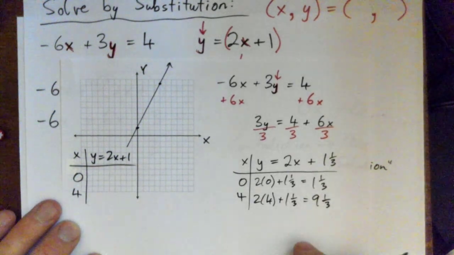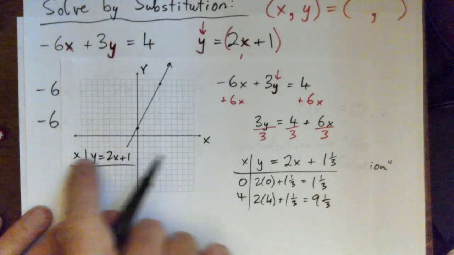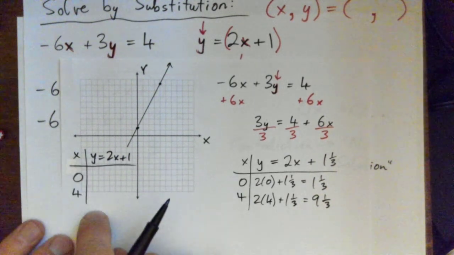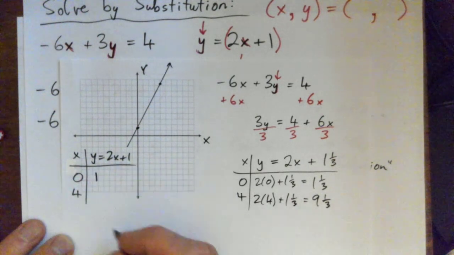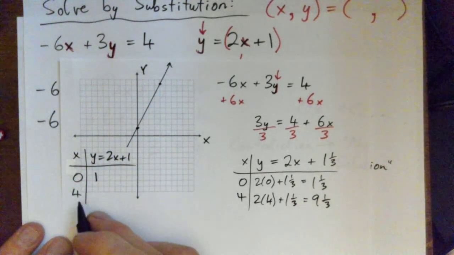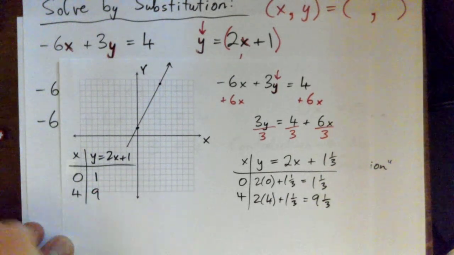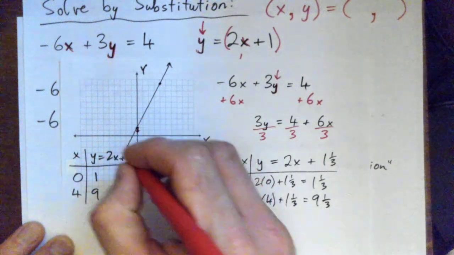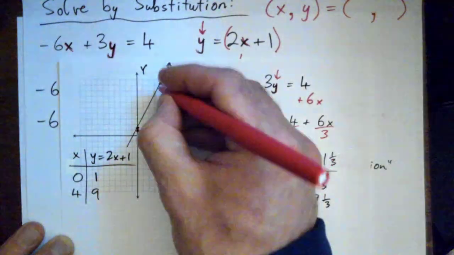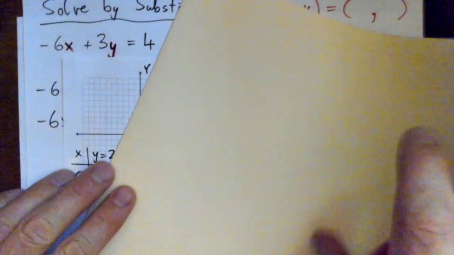So for y equals 2x plus 1, what points would we get for these? Yeah, because 2 times 4 plus 1 is 9. Good. So if I was to graph this, it'd be 0, 1, which is just underneath that graph, and then 4, 9, which is just underneath that graph. So if I was to graph that one, all of the points you're going to find are just a little bit below the black line, right?